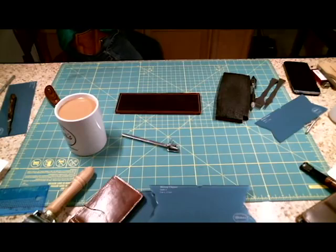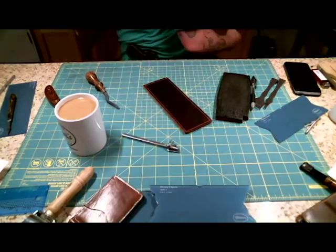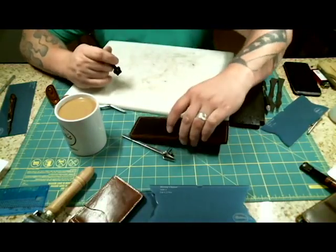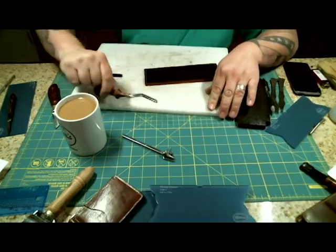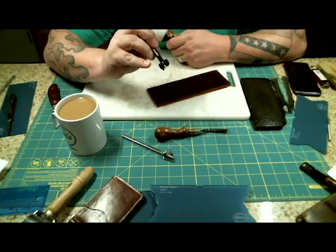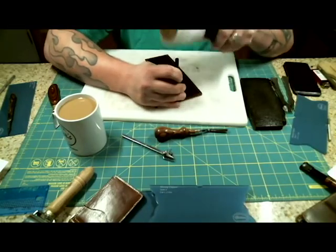So I'm going to grab a bronze number 3 here. Actually, first, one more thing I'm going to grab. I told you on the corners, I don't like to round them before everything else is done, because if I round them right now, then everything will be nice and flush and even. This is just a craft tool that I got at Tandy a year or two ago, a corner punch. It's just a half moon shape punch, and I'm just going to give each of these corners a little bit of a round with it. Not a lot, just a little bit. Just because nobody likes square edges in their pocket.